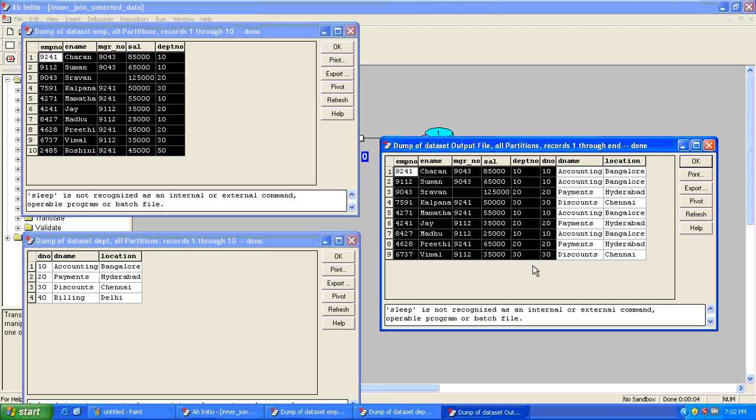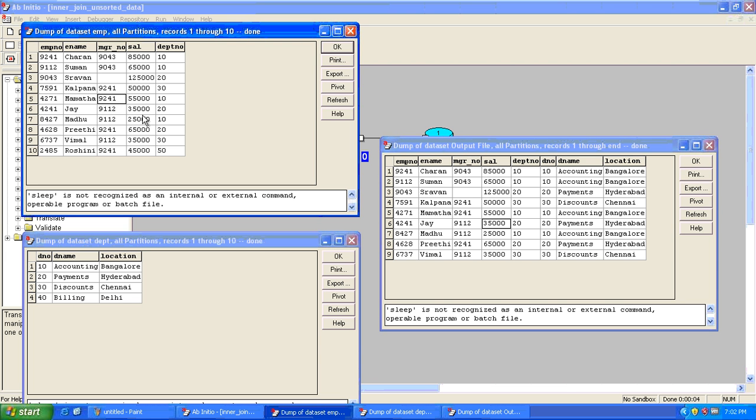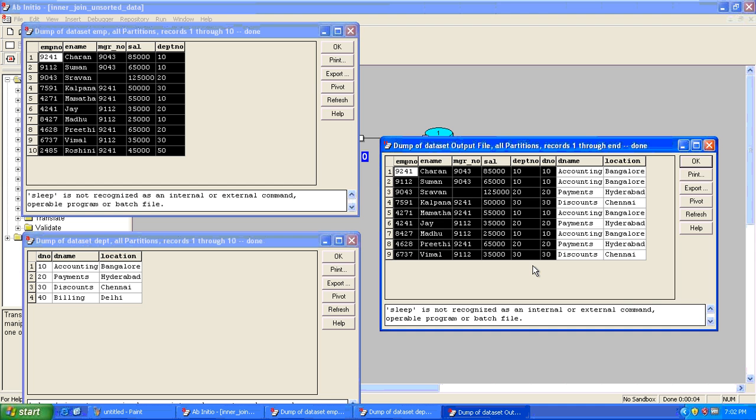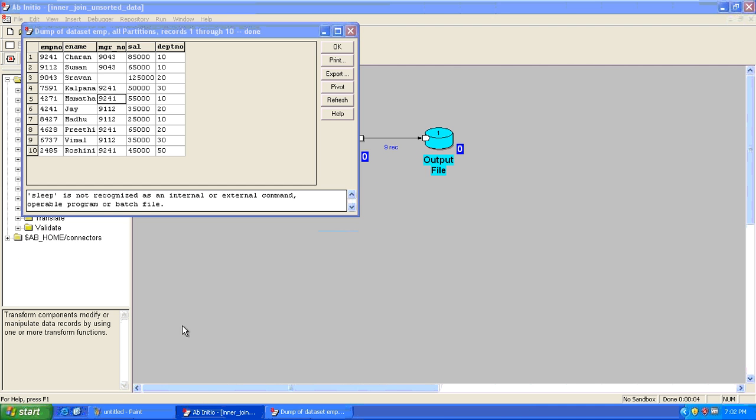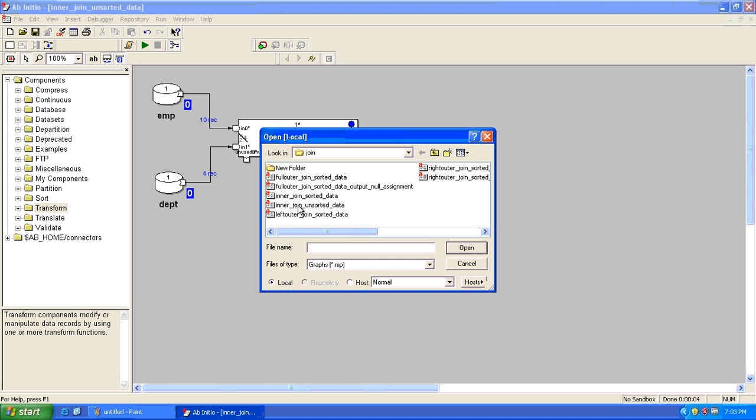As we have a very small number of records, it is giving the output file in the same order as the input file, that is the in0 file. This is the default behavior we have. If we mandatorily require the output file order to be the same as the driver file, then we have to make sure that the max-core value we have is large enough for the non-driver files to fit and run the join component for the join operation. Otherwise, the graph will fail. And we will see left outer join with sorted data.